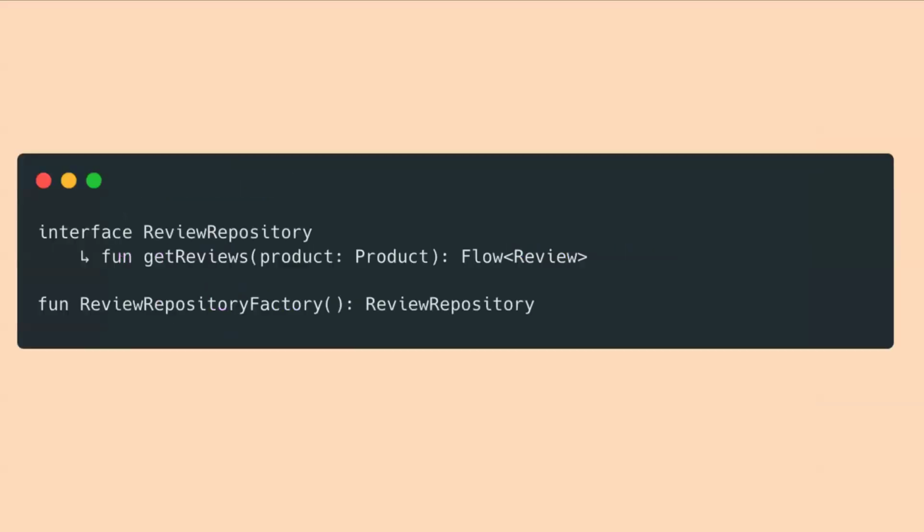This is our Kotlin, but what does this actually look like as an ABI? And again, it's hard to really put an ABI on screen. This is my mental model of how I think of it. It's really just a list of things available to you. So you have your public ReviewRepository, you have your public function again. You can see there's a Flow on there and the type of Review, and then the function. And that's really what your ABI is.